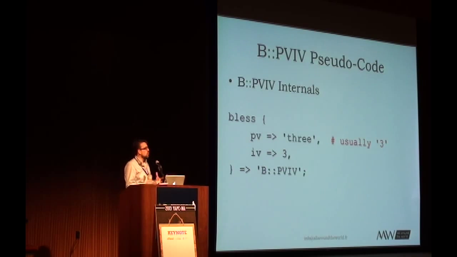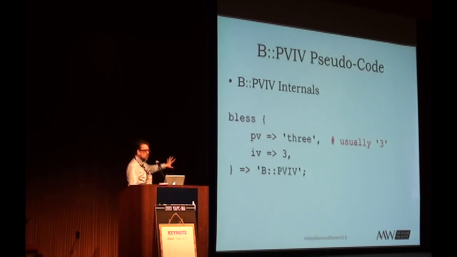So this is pseudocode of what it could look like. If any of you are familiar with dualvars, it allows you to twiddle those interesting internal representations so they don't always point to exactly the same thing. And why would you want a different string value from the integer value? Because on the string side, 3, the ASCII value is 51. You wouldn't want to use that in your mathematics because that would throw everything off. So you keep all of those nice and separate.